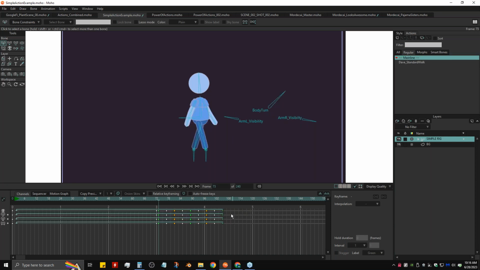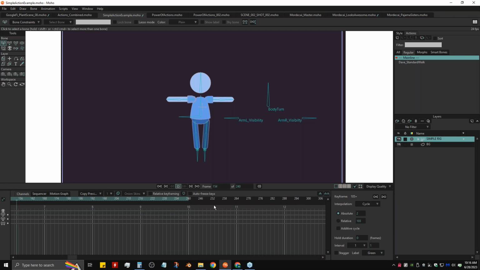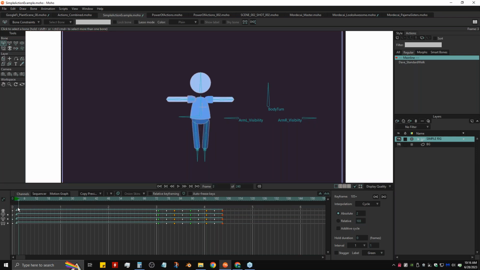Okay, so this is something that I set up, but I want to show the importance, I guess. If I send out an action and it has an error in it, I want to make sure I correct that error, because right now I have a cycle error, which means that when I play this out, my cycle's broken. It doesn't work because it's going back. It's an absolute cycle that's cycling back to frame 2.